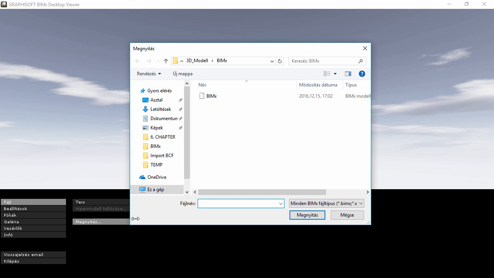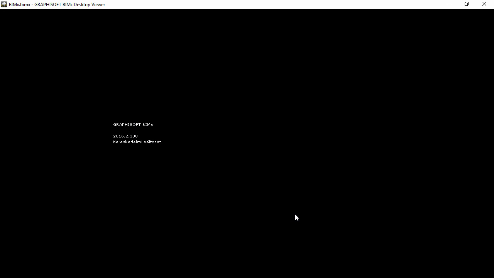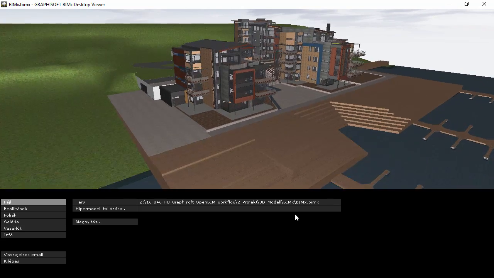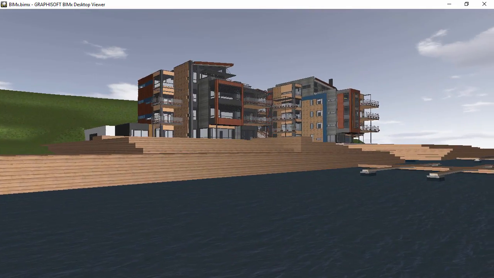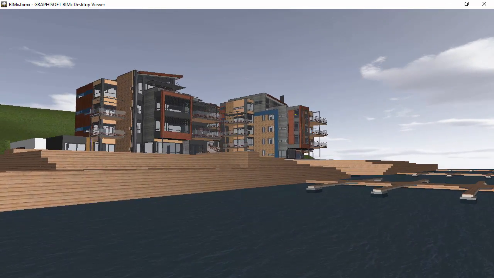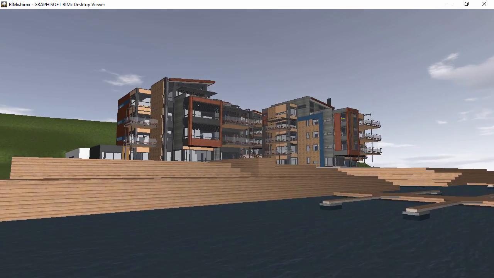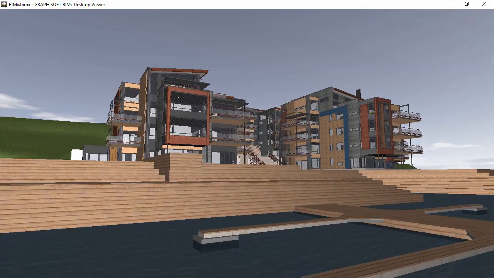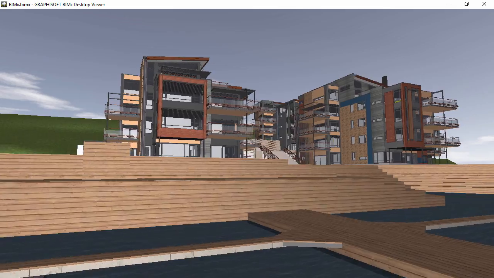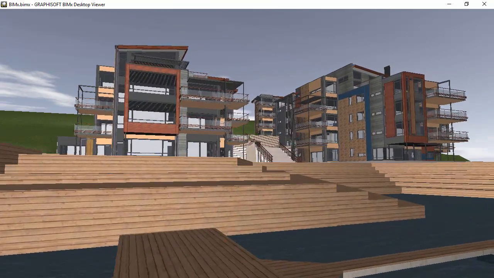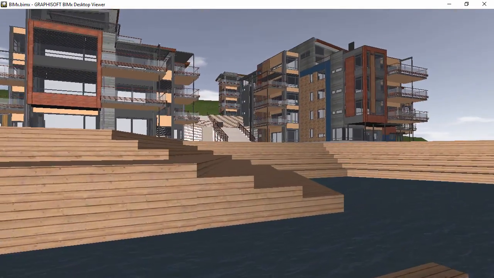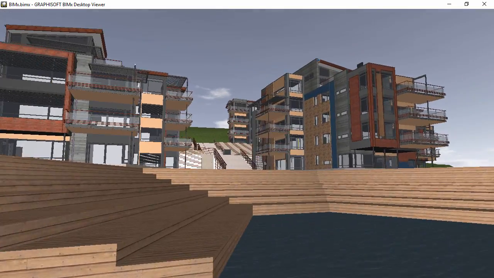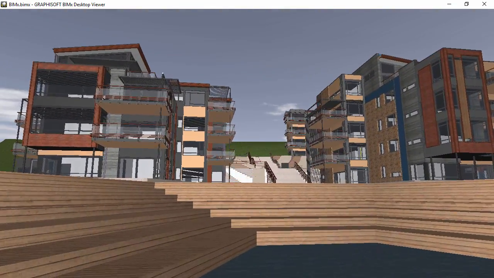After exporting, you can view the BIMx model with BIMx Desktop Viewer or open it on an iPad or other mobile devices. With BIMx for BIM Data Access, our award-winning mobile application, even non-professionals can easily access and view the BIM models which were created by ARCHICAD. BIMx is a great presentation tool which you can download for free from the Apple App Store or from Google Play. To present an example, let's open the file in the BIMx Desktop Viewer.